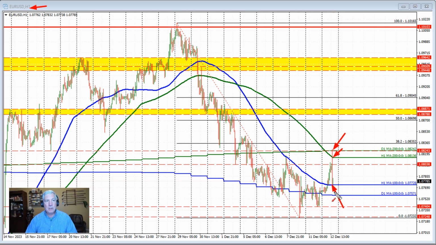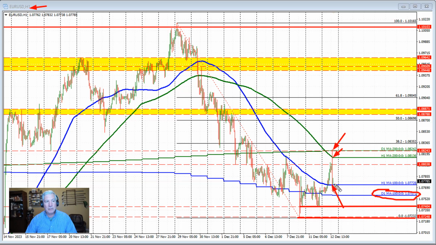If the price were to go below that level, then we look toward the 100-day moving average. That's at 1.0757, and if we break below that level, it opens up the door for a rotation back down toward this level right here, which is the low from yesterday's trade, and also a swing low from Friday's trade at 1.07404, before we head down to the low price from last week at 1.07232. So that's a progress to the downside.